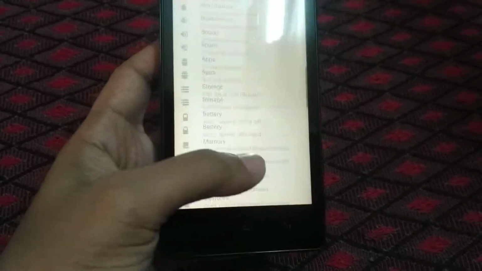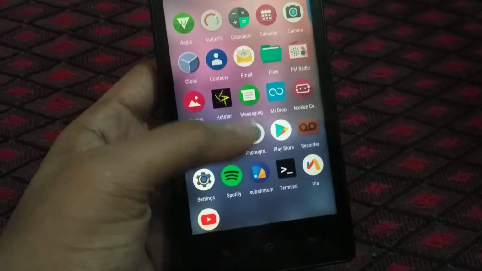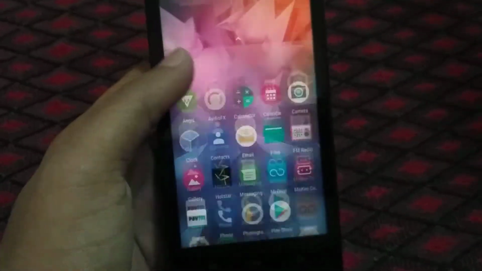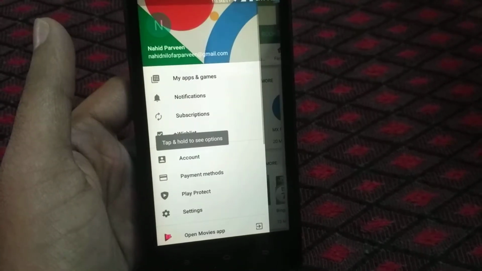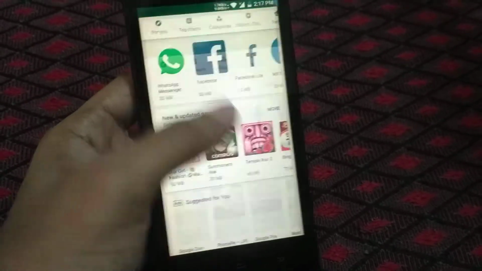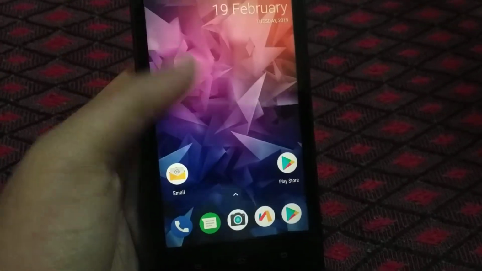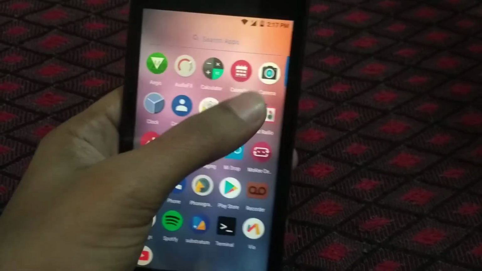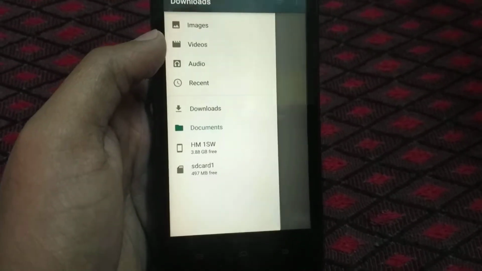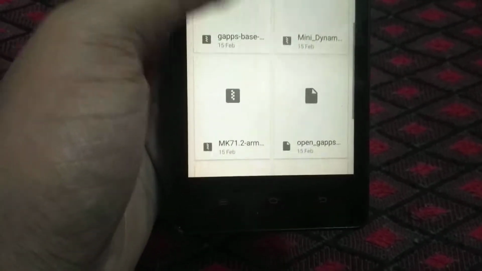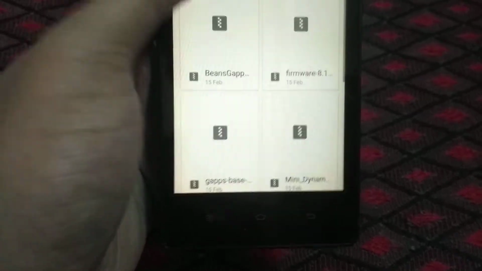And the most important query that I'm going to resolve today is that many of you guys install Mokee ROM on Redmi 1S, but you aren't able to use GApps, but still I'm able to use it. So I'll be showing you how to do it. It's running on 7.1.2. I'll provide you a link of a GApps package that I just found on the internet, and the name of the file is signed something was written there.